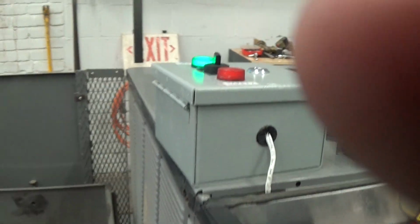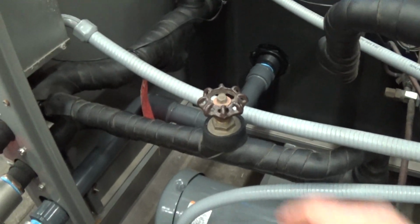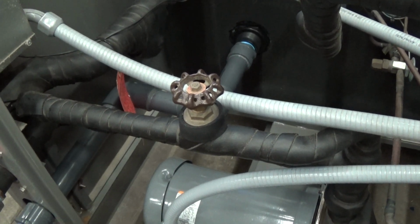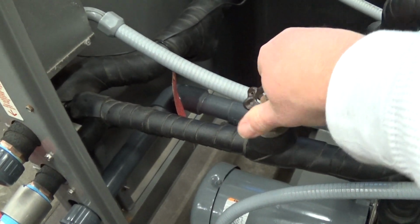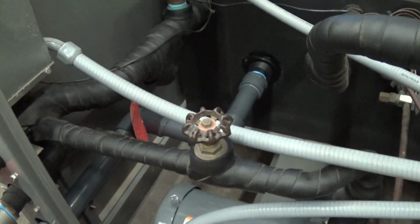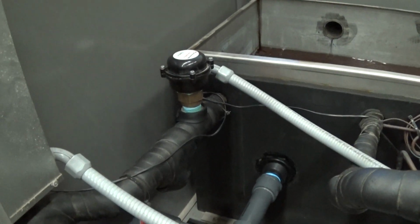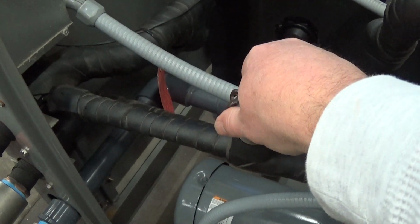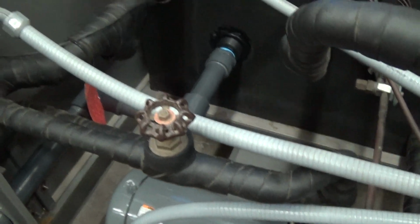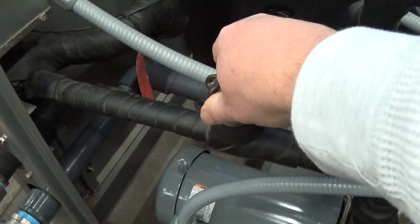So when you're adjusting this, you want to get your worst case condition. The worst case condition is when all your tanks are calling for cooling. All the solenoid valves are open, okay? And you want to start opening this up until you hear that click, okay? And that's giving you the minimum amount of flow under the worst case condition to activate that flow switch. If I open it up too much, then I'm not going to get enough flow going out to your process. You want to keep it kind of tight.